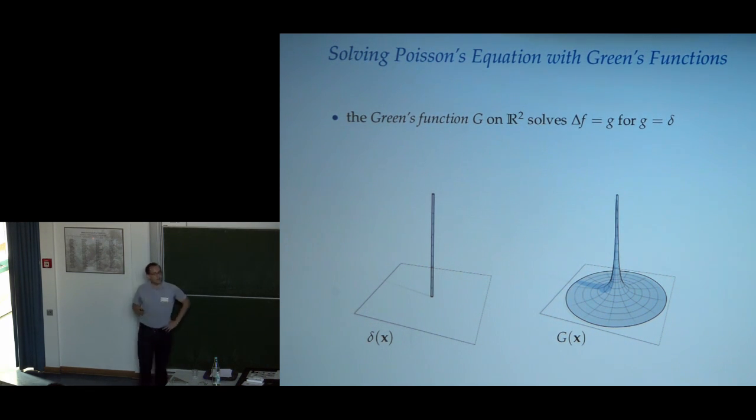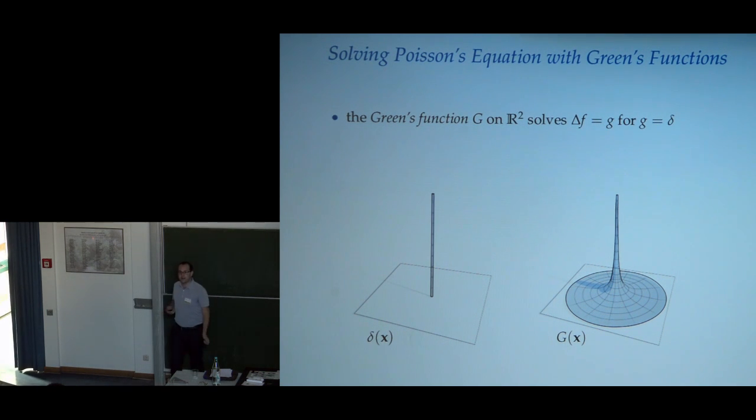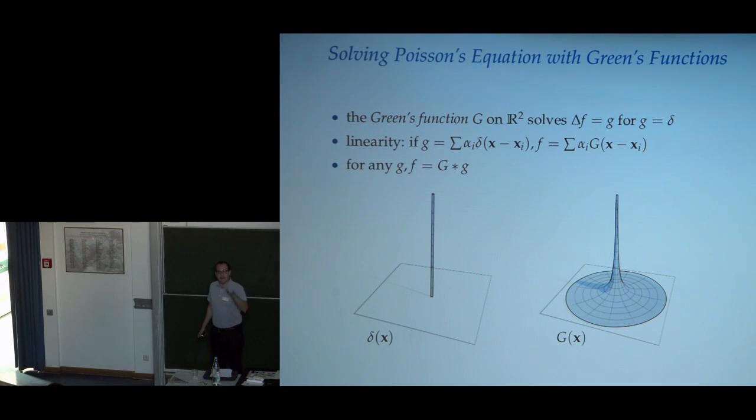Okay, so now I can easily write down the solution for any finite set of deltas scattered around in the plane. This is still not so useful, but the trick now is I can actually take an infinite set of Dirac deltas. I basically take my fundamental solution, my Green's function, and copy it once for every one of the infinitely many points in the plane where I have a Dirac delta. I can get the solution to the Poisson equation for any right-hand side.